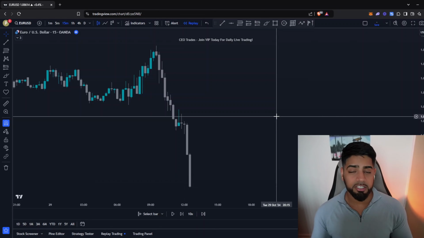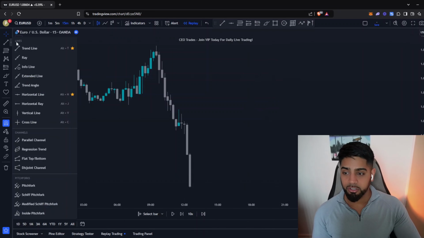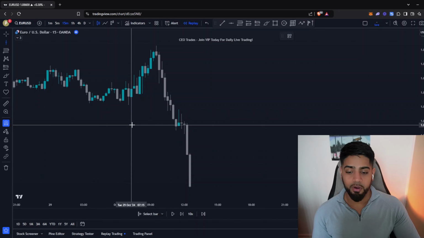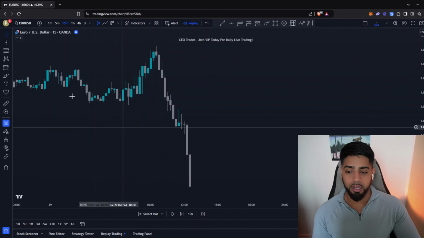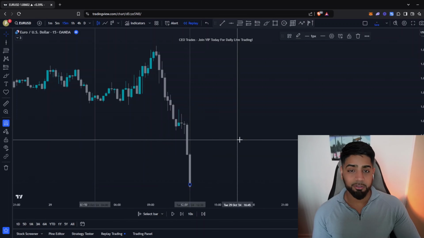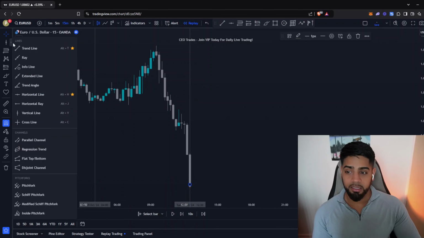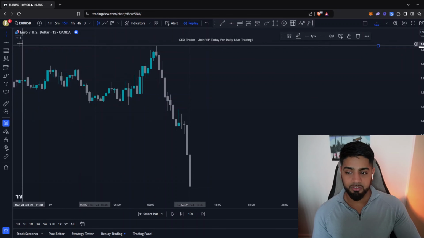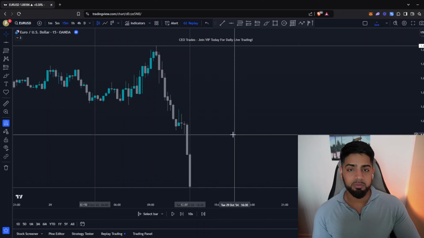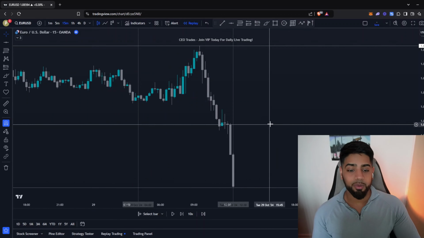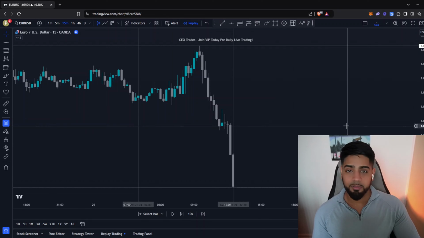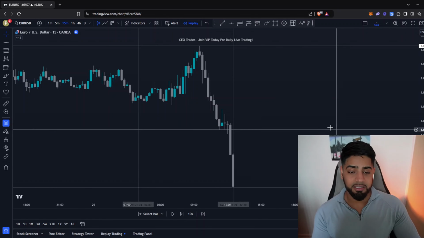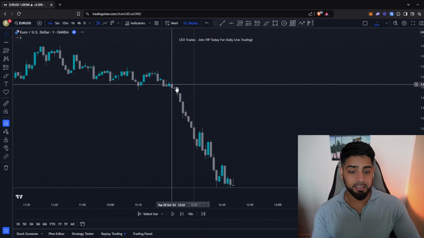So here we are on the last example, and this is the one that I really need you to watch so that you guys can understand how the markets can trick you. So again, first, we're going to come onto our charts and identify 4 a.m. in the morning with a vertical line. Once we've done that, we're then going to identify 12:30 p.m. with a vertical line. Then we're going to take our horizontal line and identify the highest point of this range, and also the lowest point of this range. Once we've done that, we're going to set an alert here and up here, go about our day, and wait for the alert to ping to tell us that the market has swept liquidity.